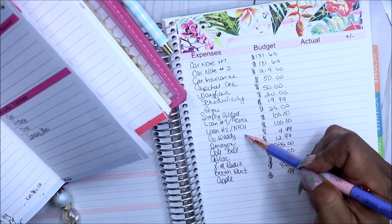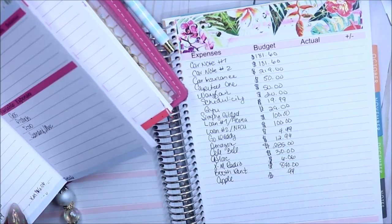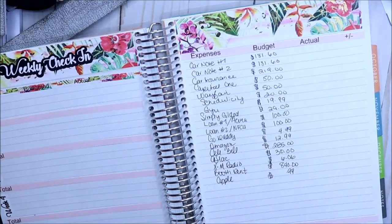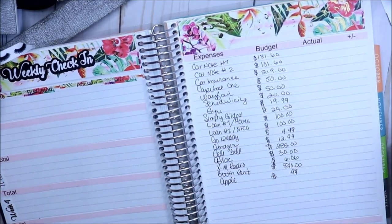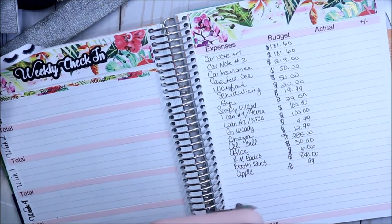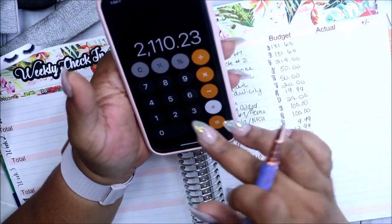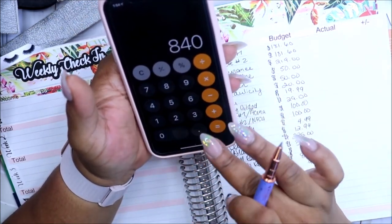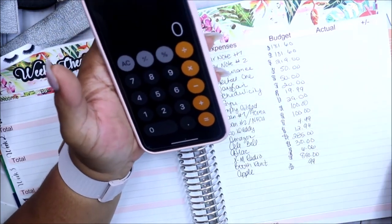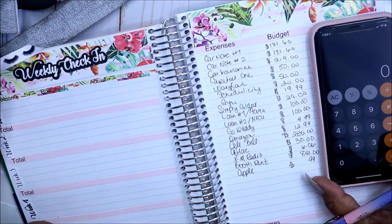Oh, there he is, right there. And then XM. Oh. I don't know. It seems like I got everything. Let me add this up again. Okay, so this plus the 840. Whoa. Well, that is correct. Let's go over it again because I just want to make sure that I'm accurate.